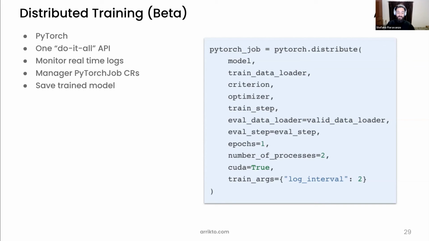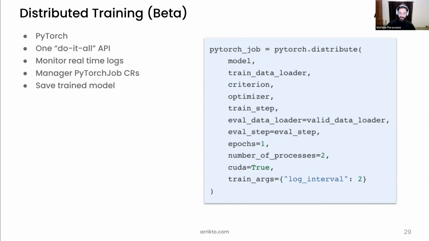If you're familiar with distributed deep learning, then all of these things will be familiar for you. If not, all you need to know is that they are PyTorch objects that are needed for the training process to happen.